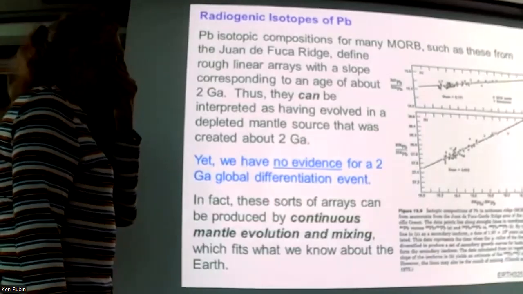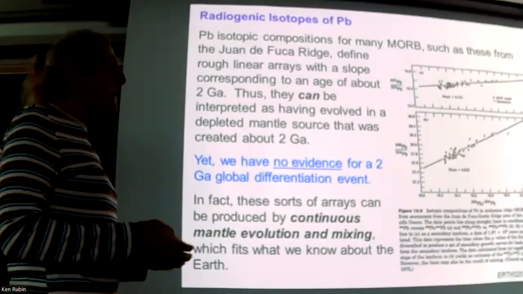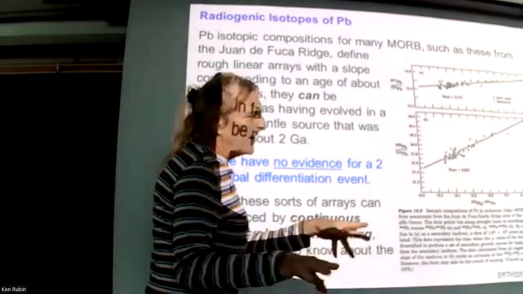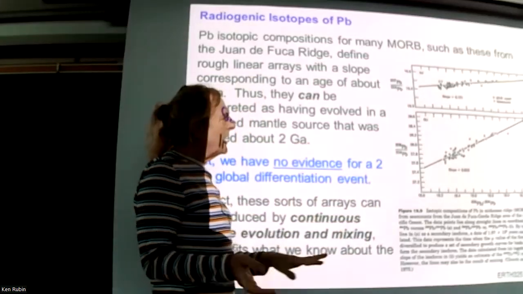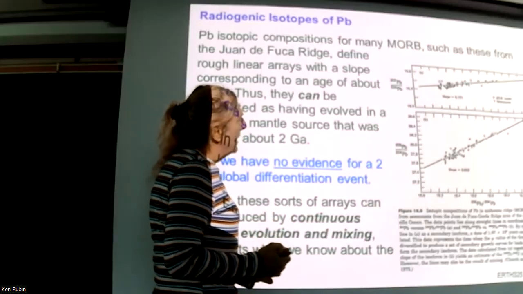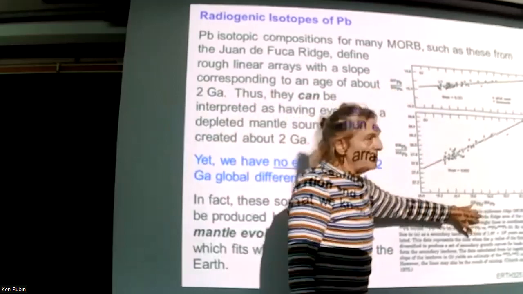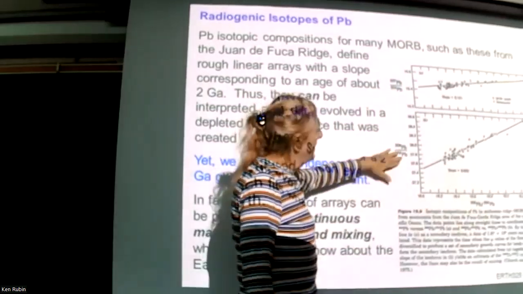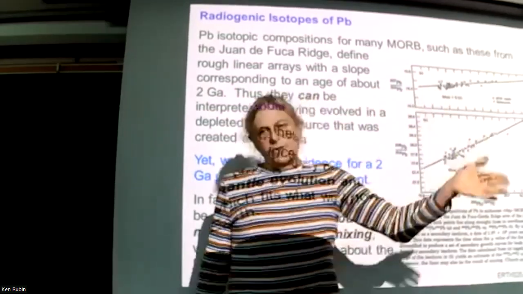And people have taken mid-ocean ridge basalts, this is relatively early data, and plotted them up and seen that oftentimes, if you take mid-ocean ridge basalts unaffected by hotspots, which have another component of isotopic heterogeneity other than the depleted mantle in them, and plot them on isotope variation diagrams like 207/204 versus 206/204, I've also included the 208/204, which is the thorogenic lead, for comparison. You oftentimes see that they fall along a simple line.